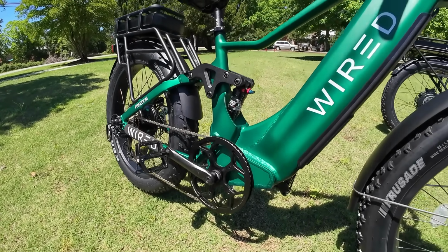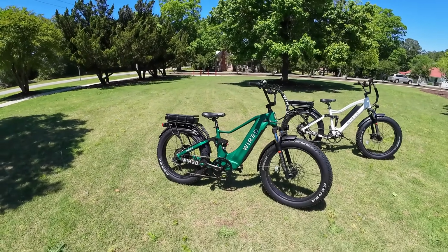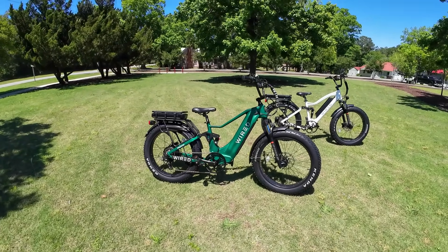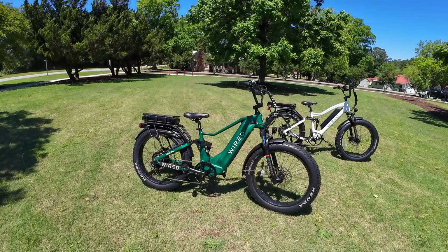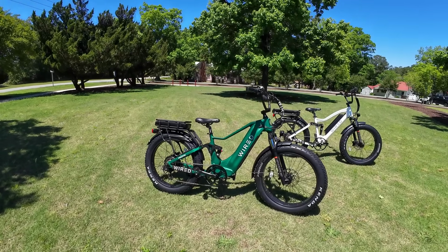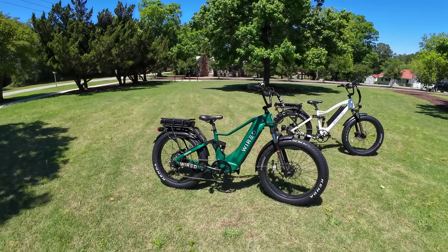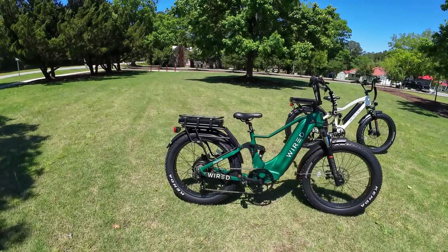I think that's fantastic. Everybody should have that. Everybody's really divided on that. I like torque, so I was happy to see the torque sensor come in. It does work. You got to push on the pedals when it's in torque, and when you switch it over to cadence, you just rotate them. You don't got to push at all, and it works. So that was a great little software feature that they found, which I think is really going to please a lot of people. So torque or cadence sensor on this bike, I was very pleased to see that.